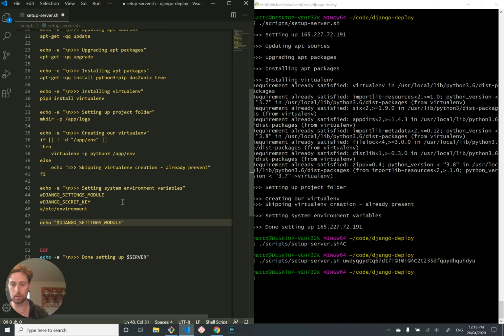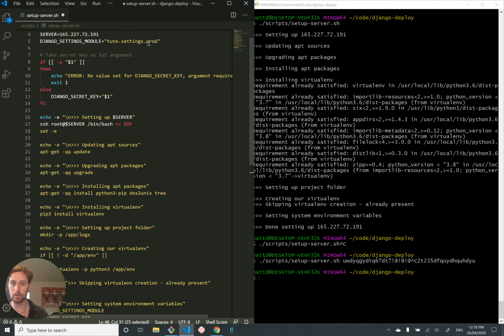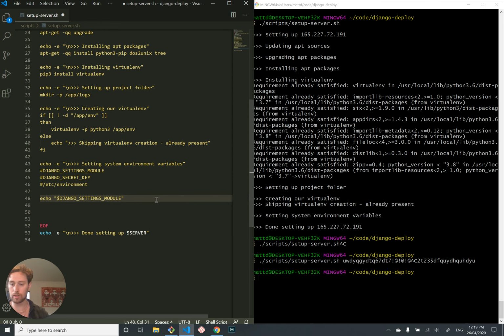So this string interpolation will be evaluated on our computer, and the string that gets sent to the server will actually be a string literal. It won't be this sort of thing, it'll be this thing. This will get inserted in before the string is sent to the server. So Django settings module, echo that so that it gets pushed to the end of set.